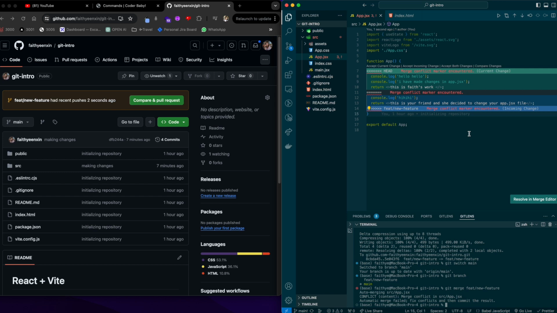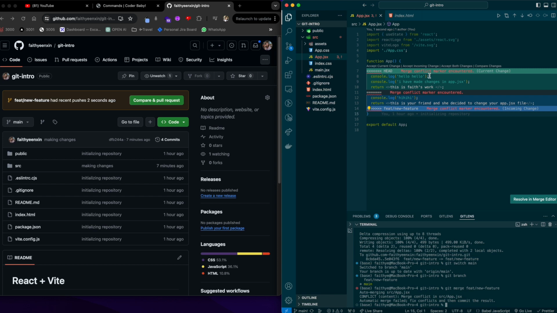This only happens if you're a collaborator. If you are working in a working world, you'll most likely have someone above you, like a senior dev, to actually resolve the conflicts or to speak with you as to what you'll change. But if you're working together with someone on the same level as collaborators, this will happen. You have merge errors, and then you have to communicate with them which one you need to save and which one you don't want to save.